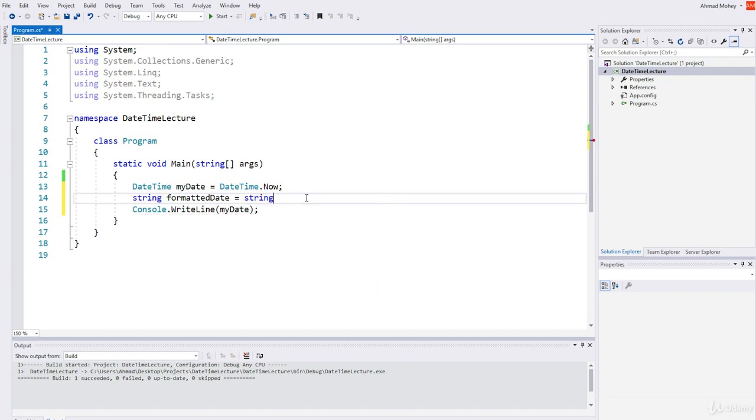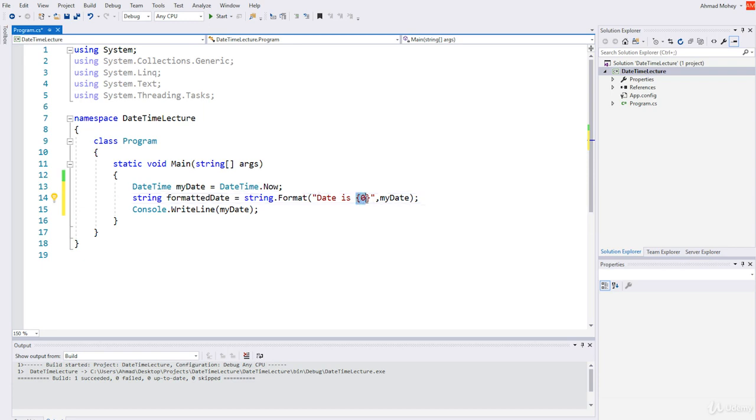Actually, the string has a method called format we can use. See, here it is, used to format the strings. Let's remember the placeholder when we talked about that. I can come here and tell it that this is a placeholder, and after the double quotation I give the variable or instance to be replaced with this placeholder. So this is a placeholder, and my date would be assigned in here, and I can display a text in here, like Date, or remove the colon so that it does not look more complex.